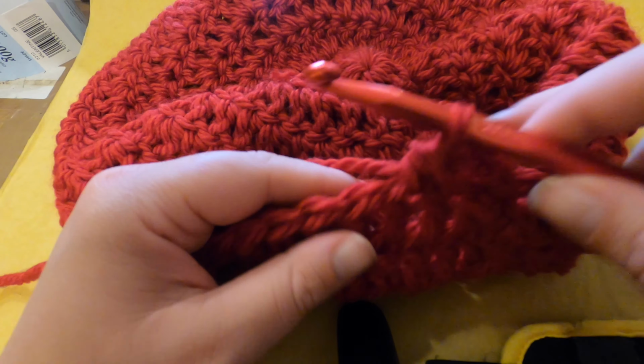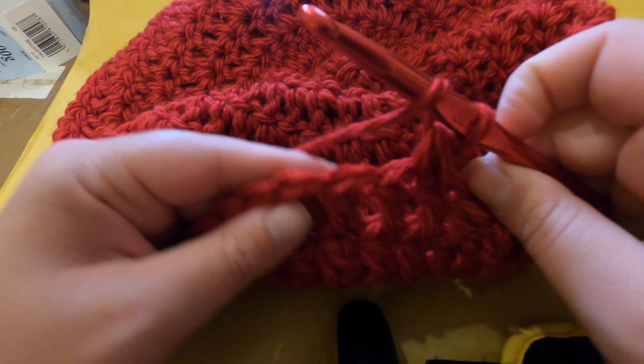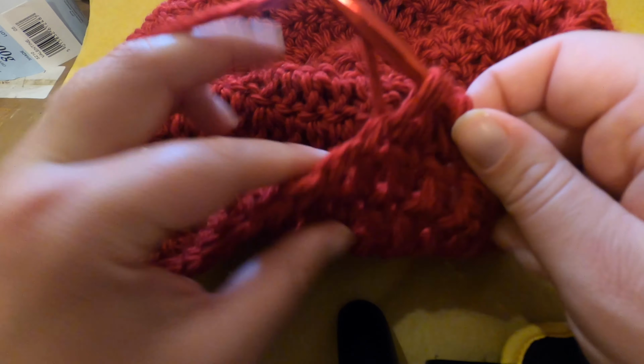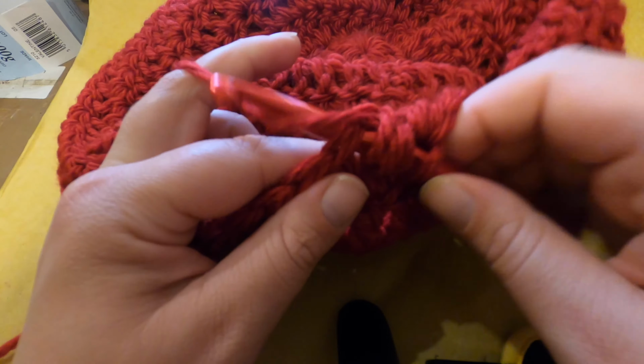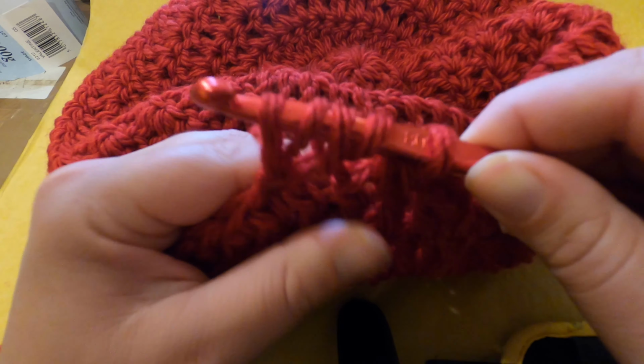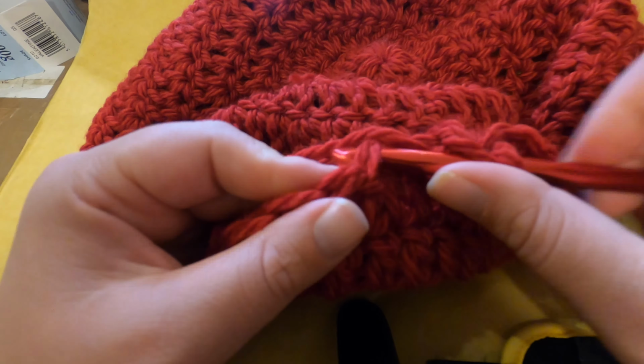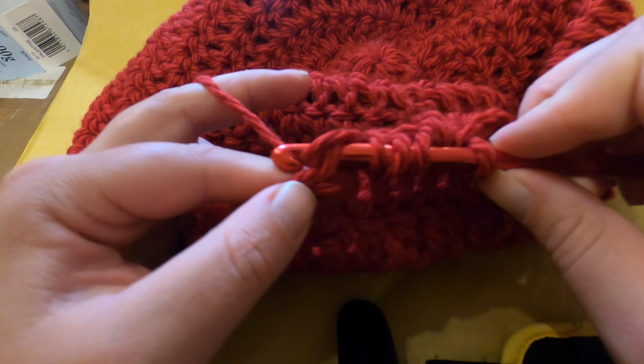So yarn over again, into the next stitch, yarn over again, into the following stitch, yarn over, and pull through all stitches. And we're going to do this until the end to create our decrease.